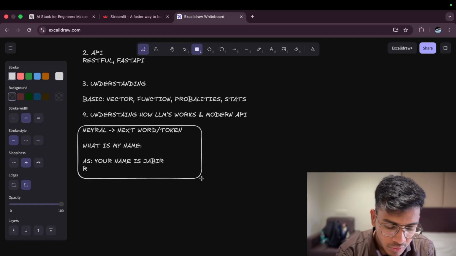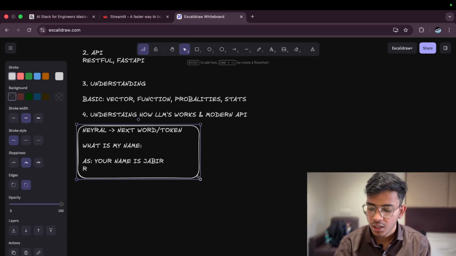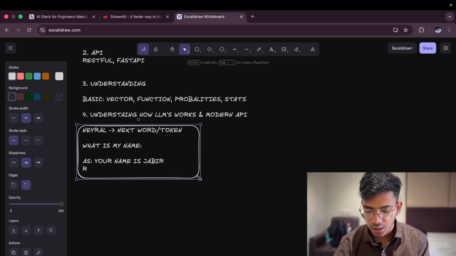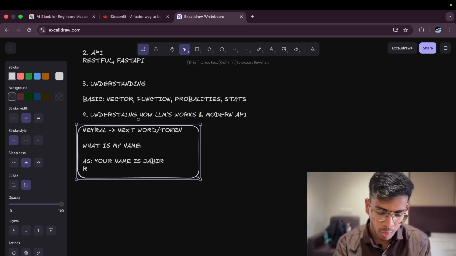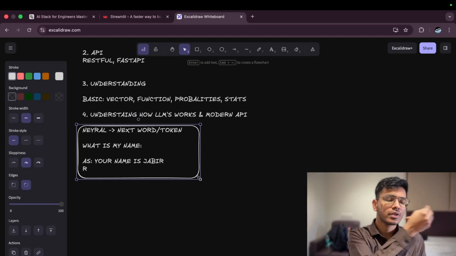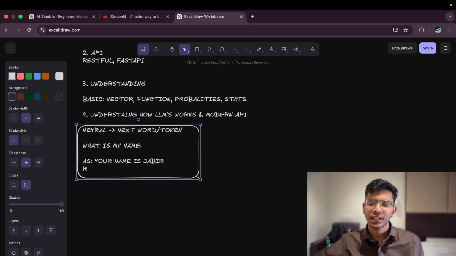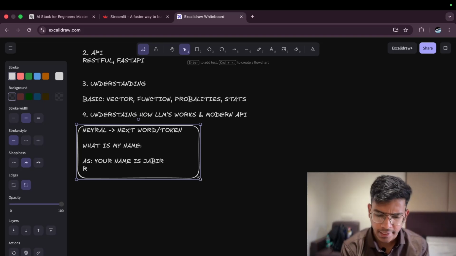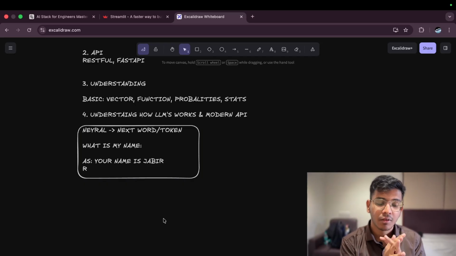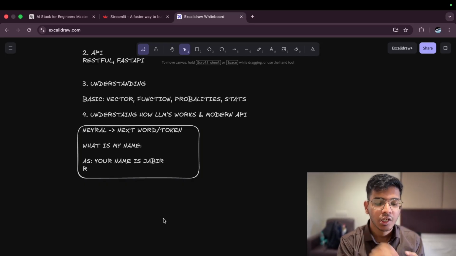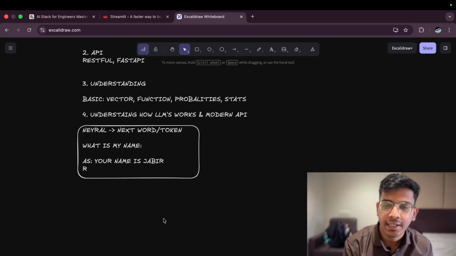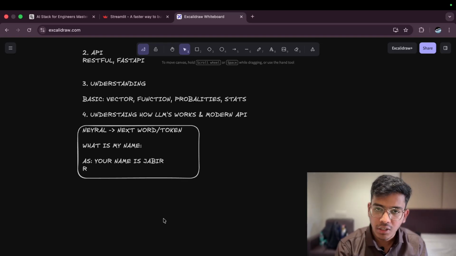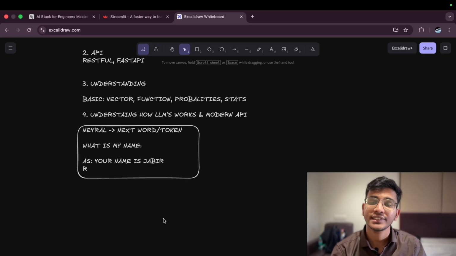What is a neural network? A neural network is nothing but a model architecture where complex expressions and complex math are running, and the work of a neural network is to take a word and predict the next word. Simple, easy to understand. The important part is that you need to understand the working, but as AI engineers, we will not directly implement a neural network by ourselves until and unless it is really needed.